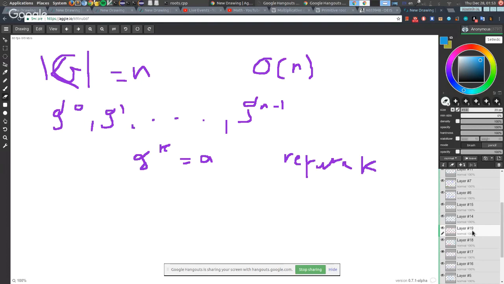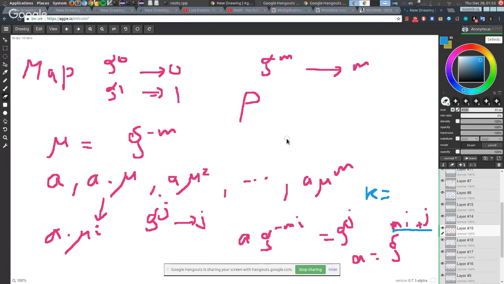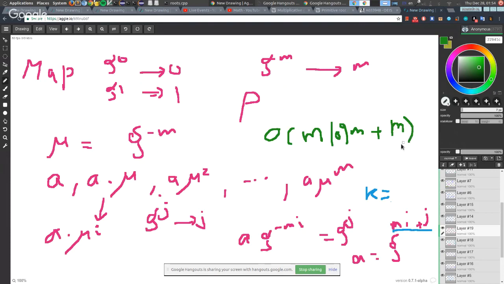Alright, so this we can see has the time complexity. Now it's the square root of n. So O of m, where m is the square root, multiplied by the search time in the set. If it's a preset or something, then we have a log m, plus there's an extra m for putting these elements here.